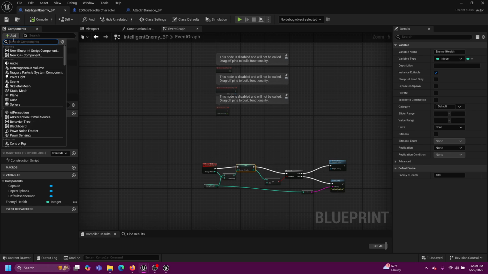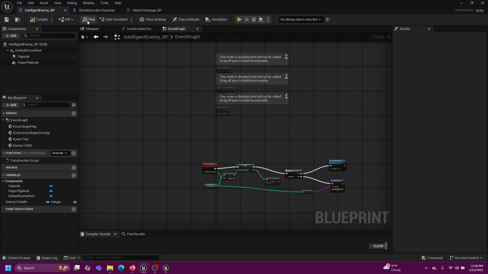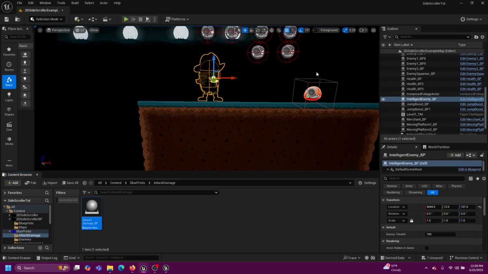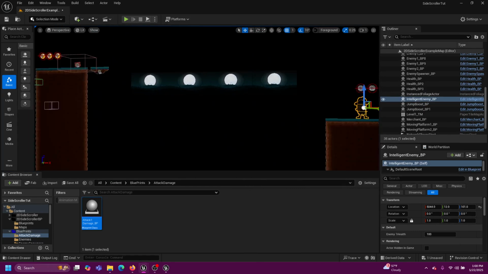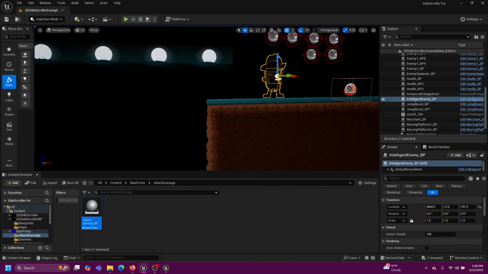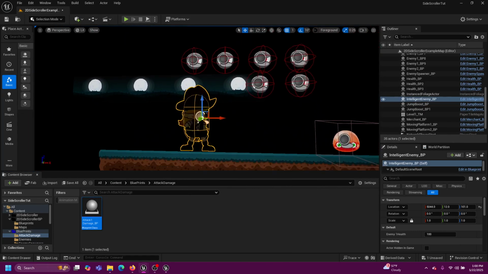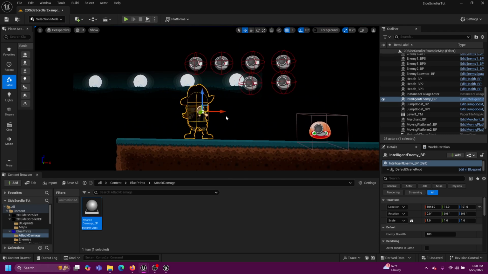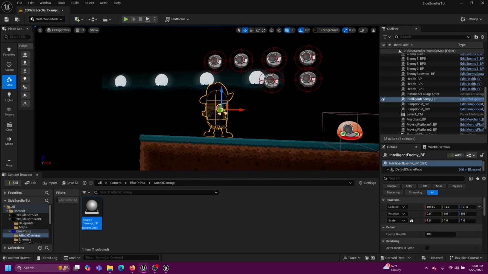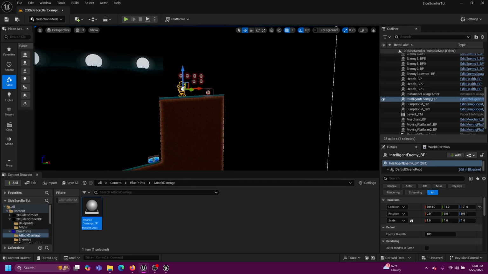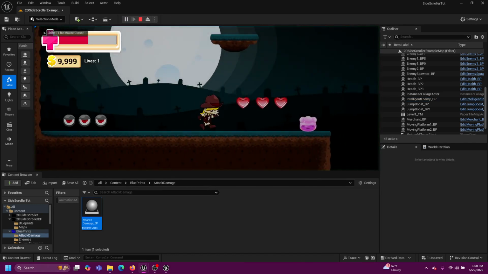Nah, we'll do it at another time. I think it would be kind of cool, since we are revisiting all this, to add a widget and grab the enemy's health so the player can see the enemy's health up top. I think that would be kind of neat. We might do that, but for now it's working.